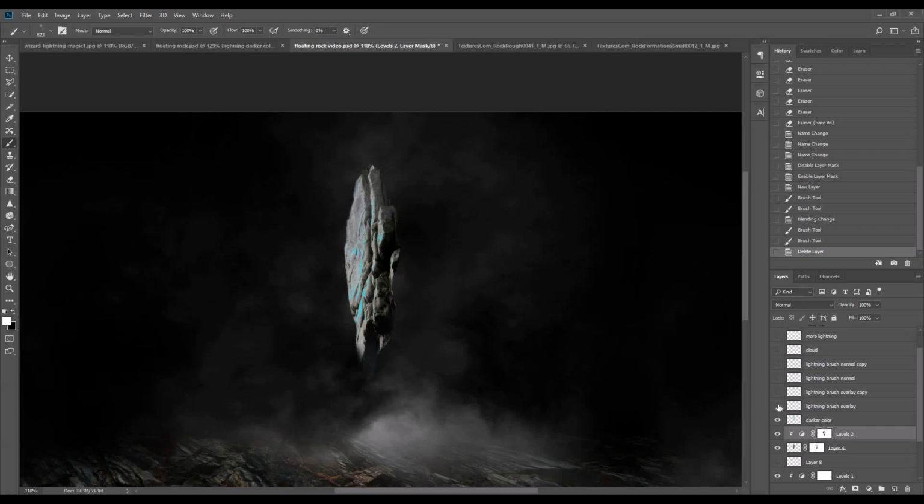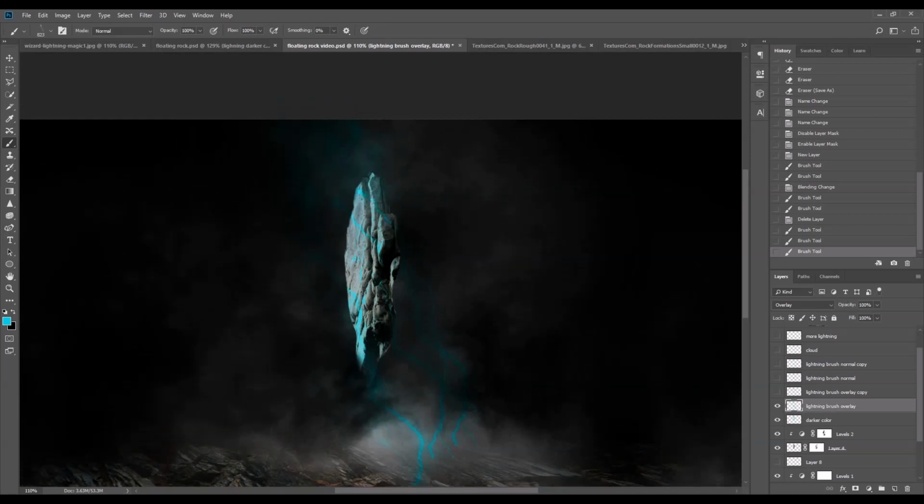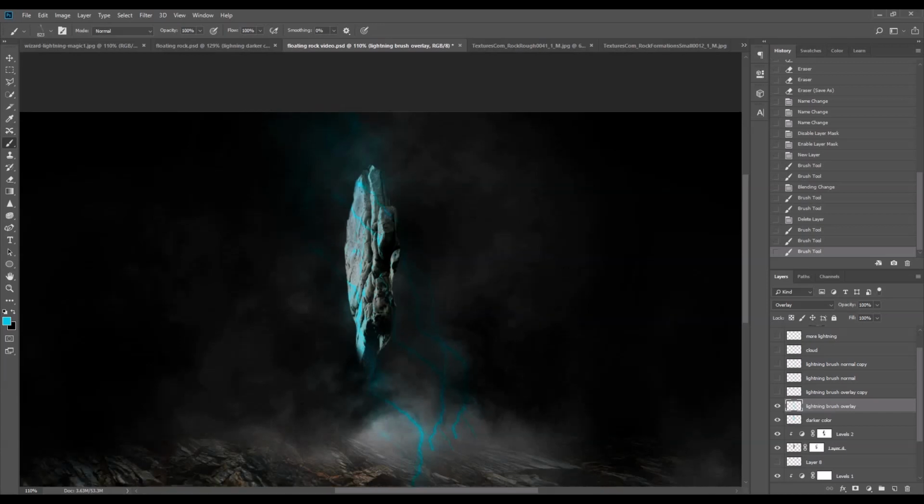Okay, so we can create a new layer on top, and this time we set the layer blend mode to overlay. So if you pan over this overlay layer, you'll see the following effect. As you can see, the lightning that appears on the rock is more visible than the rest of the lightning pattern. It's because the rock layer has got a lighter background compared with our black background.